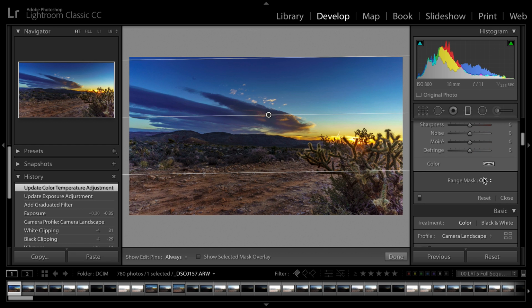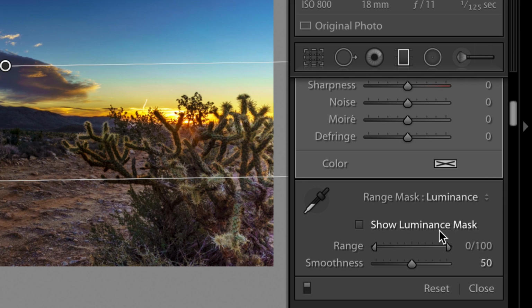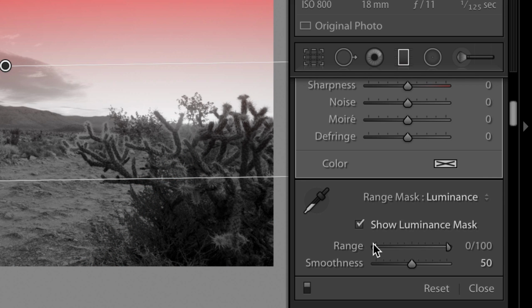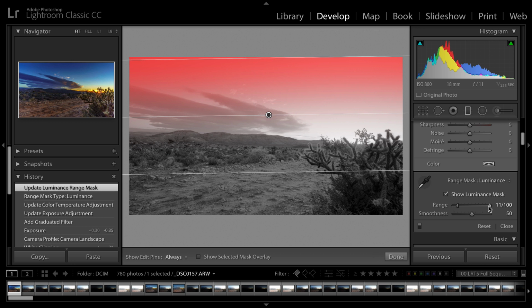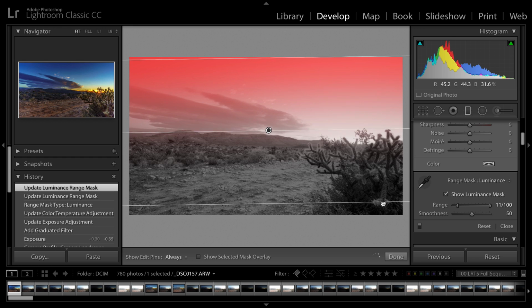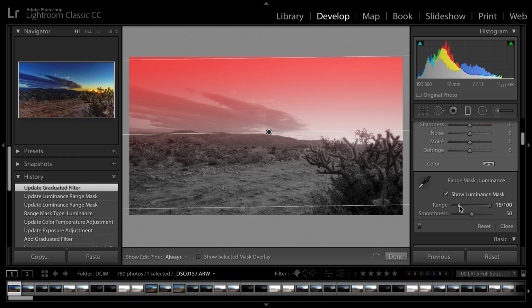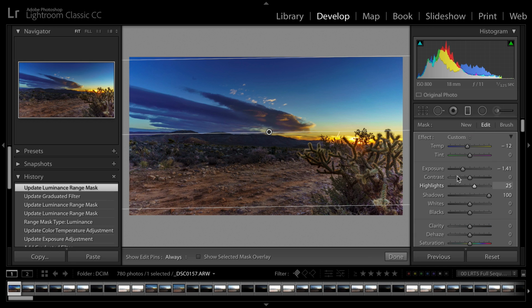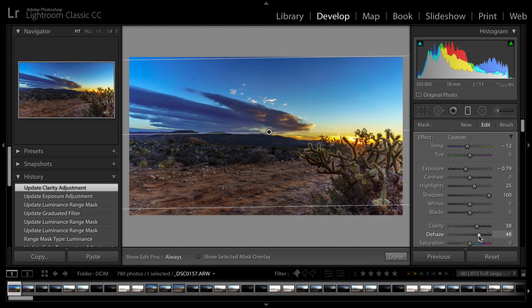Additionally, at the bottom down here, you can select a range mask. Let's turn that on, and by using these sliders, I can start to define where it applies. This allows me to set a nice transition to control it so it's not going to be so aggressive. So as it starts to get down here into some of the shadowy regions, you see that by clipping that, it falls off naturally and is limited to the sky. Let's uncheck that box there, and that's looking a lot better. We'll just dial in that exposure slightly and a little bit of clarity and dehaze to bring the sky out.